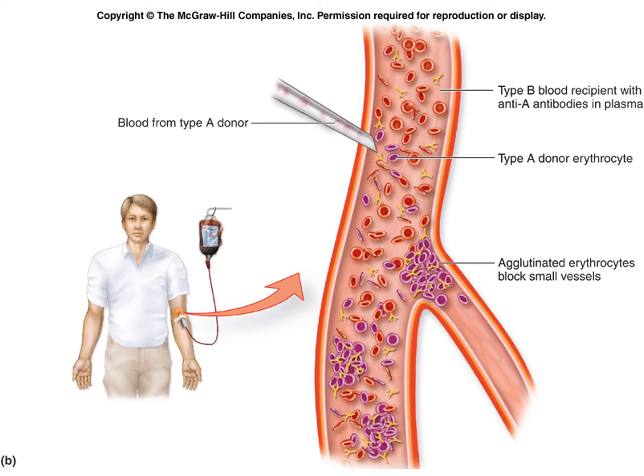So this is what it could look like if you get the wrong type of blood introduced. If you look at the redder red blood cells, those are the type B blood cells. And the erythrocytes for type A are colored purple just to distinguish them. But you can see at the bottom text where you've got the agglutinated erythrocytes blocking small vessels. So you can get blockages. And again, what this doesn't show is the hemolysis where the purple red blood cells would be bursting. Now, I don't want to give you the idea that type A and type B blood types have different color blood. That's just something that's done for emphasis in the slide.